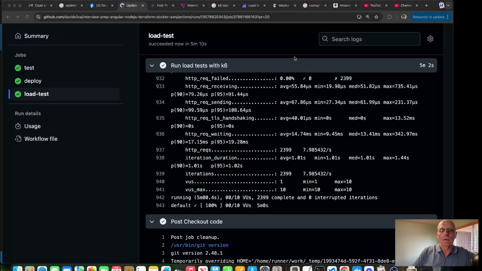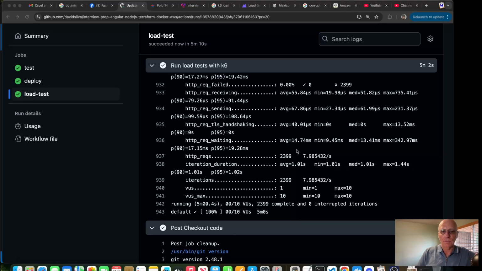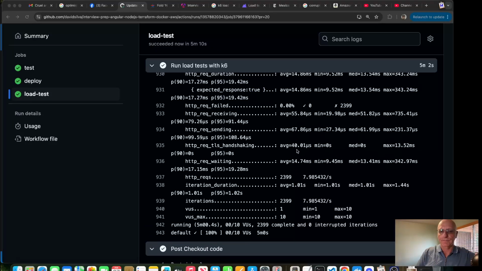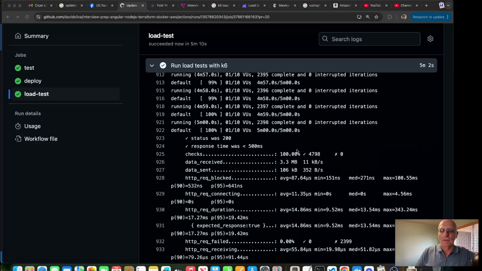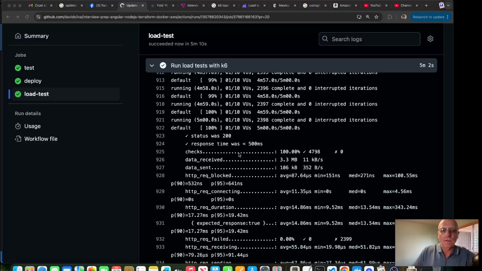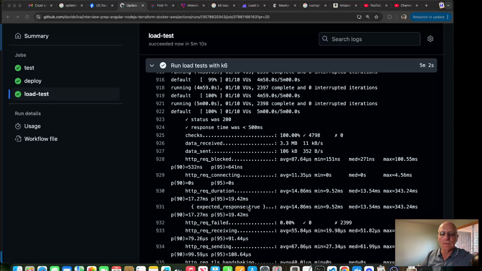Okay, so our load test finished. And these are the results. Checks 100%. Response time was less than 500 milliseconds. Data received 3.3 megabytes. Data sent 106.